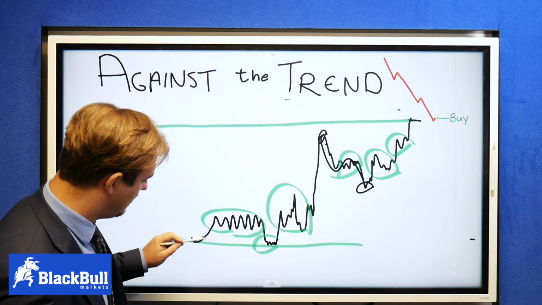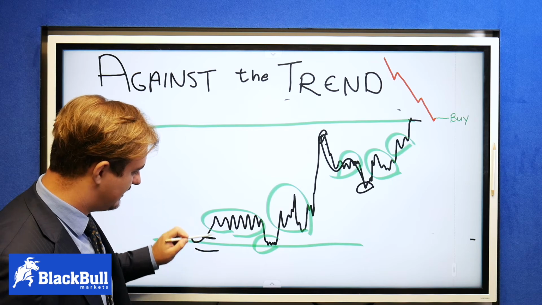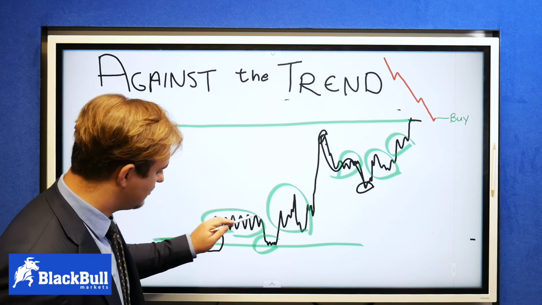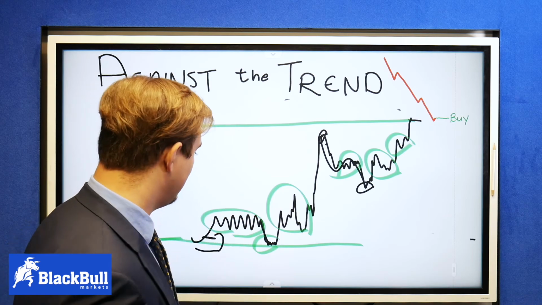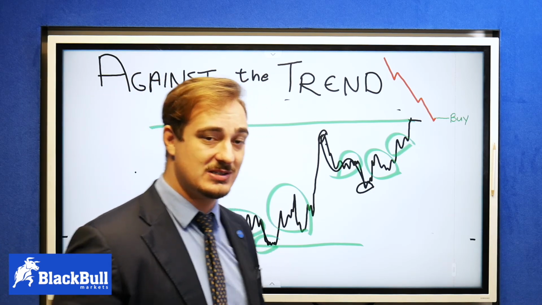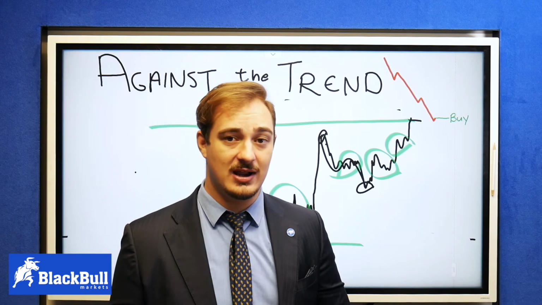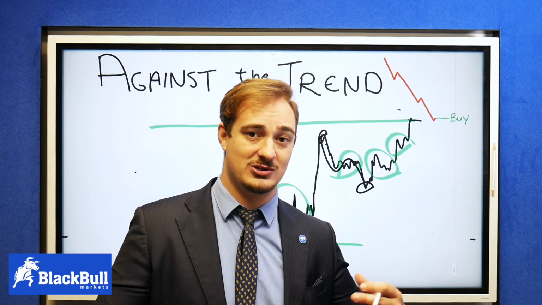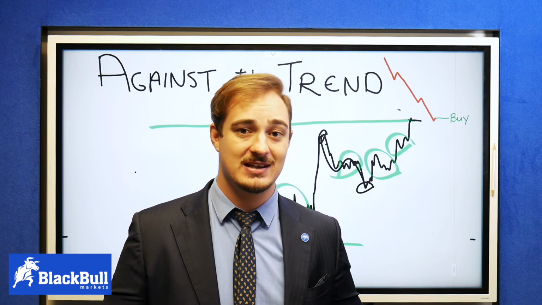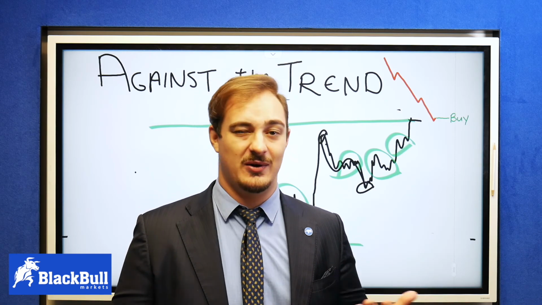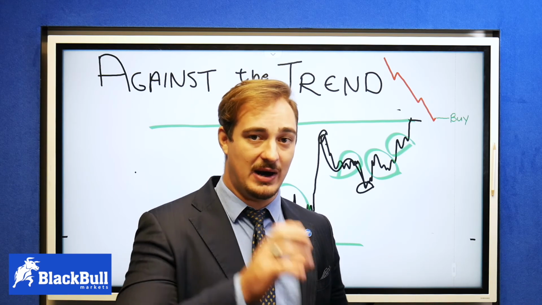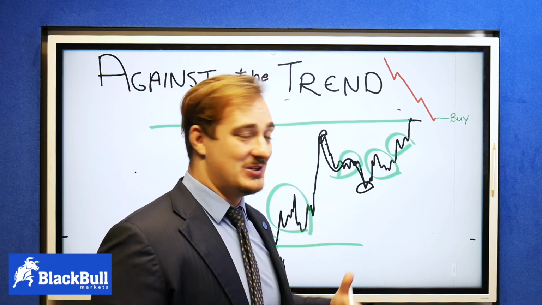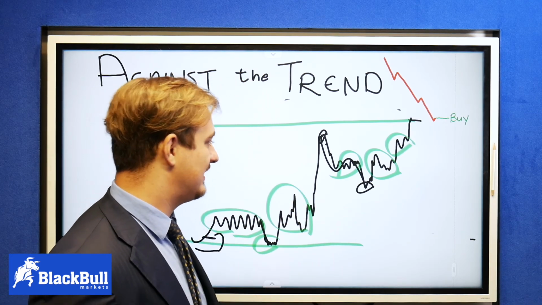Because if you put your entry over here, your stop loss down here, and once you get a little bit of profit, move your stop to break even, the market will stop you out and then continue further higher, right? This is not what we want, because if you do these sort of things with a low probability trade, you'll end up having small winners and normal losses, and we don't want that. That means your winners are smaller than your losses, and because your accuracy is very low, you'll end up blowing the account or slowly biting into it until you fix this, or until you are able to sit through these very, very difficult times, guys.